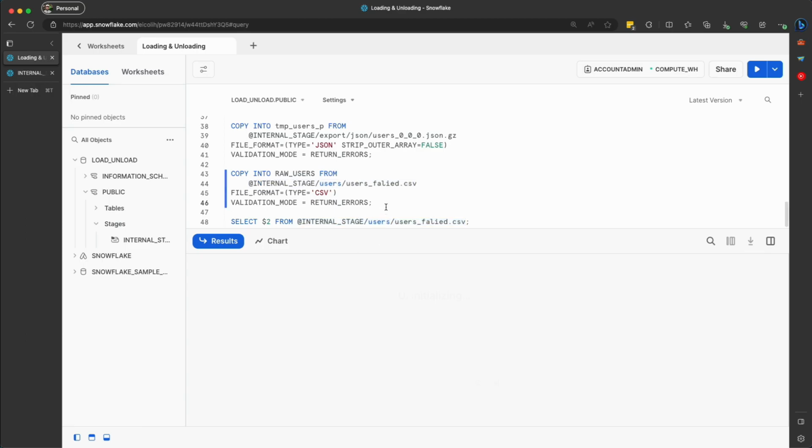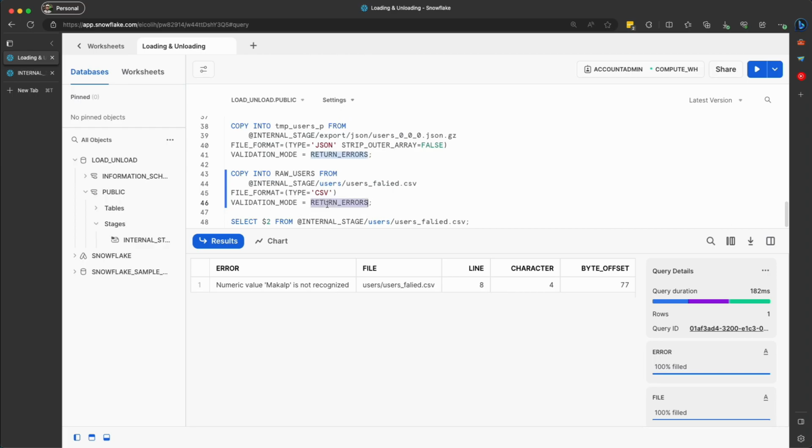Now if I use this validation mode and if I ask return errors, it will give me that numeric value markup is not recognized, and this is the file path. All right, so this is how it works. So suppose return 2 rows.